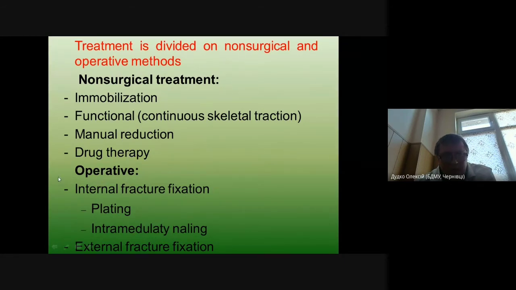Okay, and when I'm talking about surgical treatment, there is internal fracture fixation, when we put implants inside of the patient's body. And external fracture fixation, actually it's maybe a tricky name because we also put something inside, but not the whole device, just part of it. Some Schanz screws, for example, are drilled in the bone, but the main device is outside. And for internal fixation, the whole device is inside.